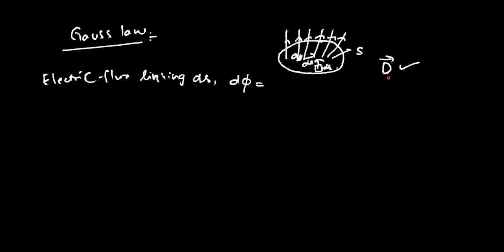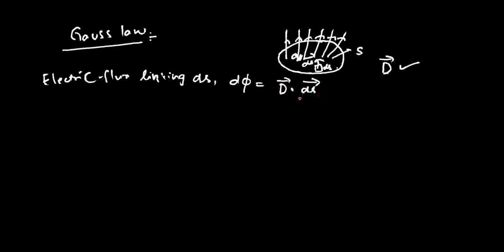That means if you know the number of electric lines of flux passing through a unit normal area, now the question is: what is the number of electric lines of flux that pass through a small surface of area ds? That is what we mean by electric flux linking this small surface ds. How do you find out? You know electric flux density, you know ds bar, that is a vector which represents the area ds. So electric flux can be found out as D bar dot ds bar.